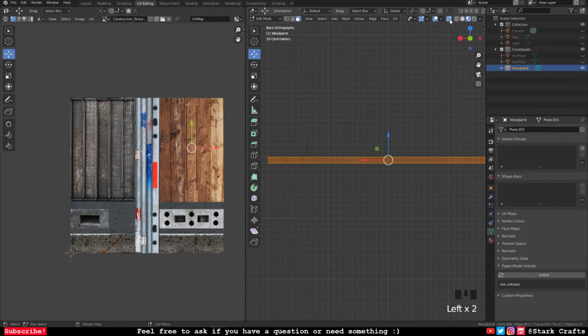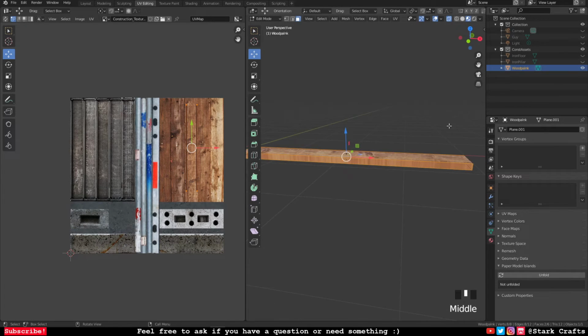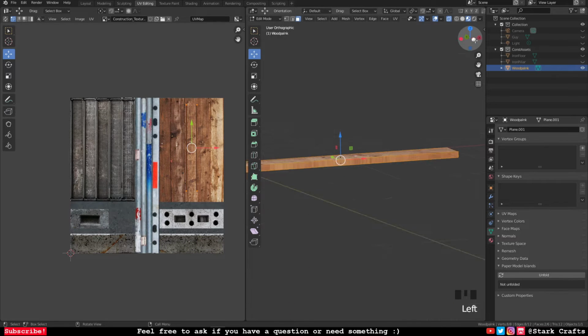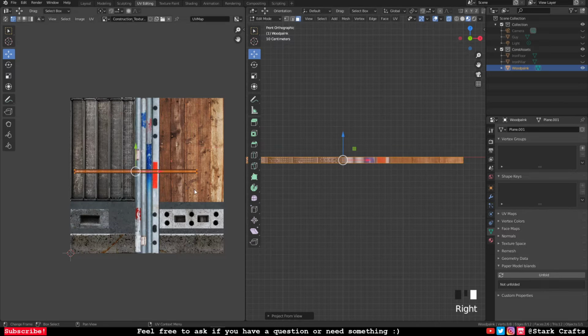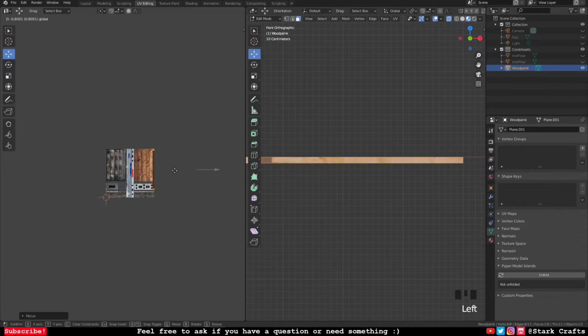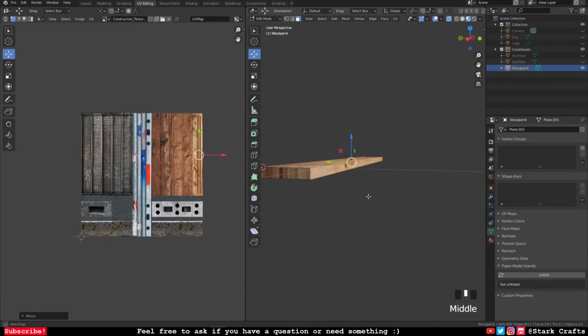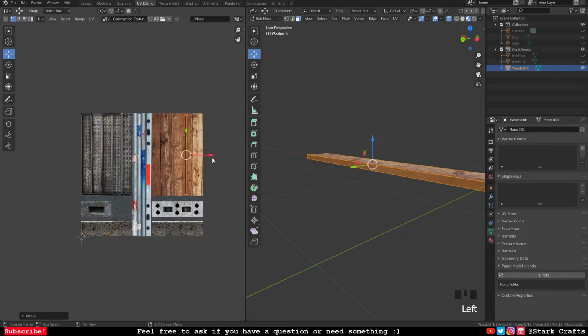By the way, I'm still in the X-ray. So Control, if I selected everything else. No, I don't. Right click, project from view. Nice. And hit A, rotate. And maybe let's give it, oh, where is it? Scale it a bit down. Now we could decide if we want to make it a lighter or darker tone.